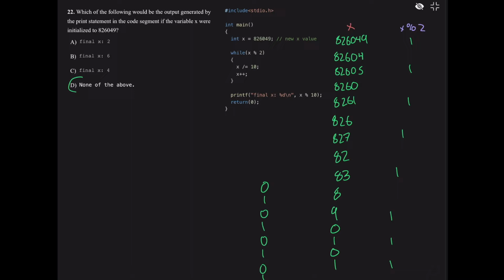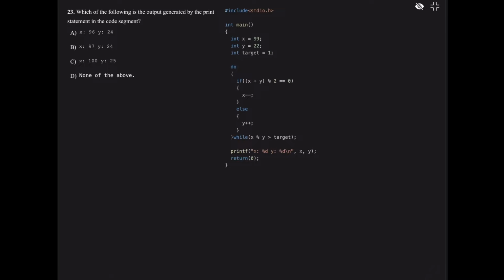So this is actually none of the above, because we get stuck in an infinite loop right here, so we never actually make it to this print statement, so nothing actually gets printed out. So that's our correct answer. If you actually try and run this code on Boiler Exams, you'll see that it'll probably tell you that no output is printed. But if you were to put a print statement inside of the infinite loop, then you'll just see it print out 0 and 1 a bunch of times, because it's just an infinite loop.